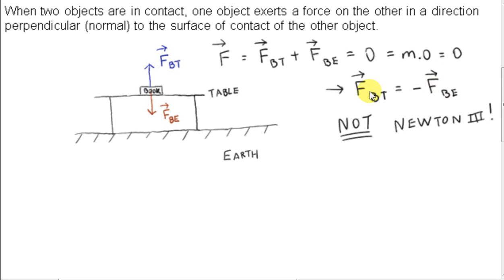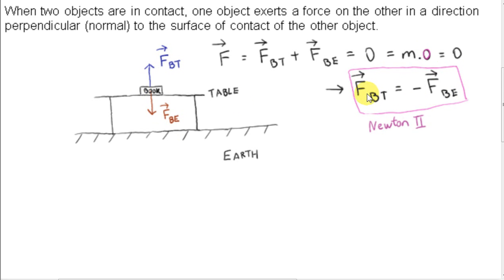Now I need to emphasize strongly that this relation here is not Newton's third law. In the previous video we saw a vector relation that looks exactly like this. We saw one vector on one side equal minus another vector on the other side. Okay, Newton's third law says something different. It looks superficially the same. This thing here is actually an application of Newton's second law applied to an object at rest, an object whose acceleration is zero. So these two forces do not constitute an action-reaction pair. It's just a consequence of Newton's second law with an object at rest.